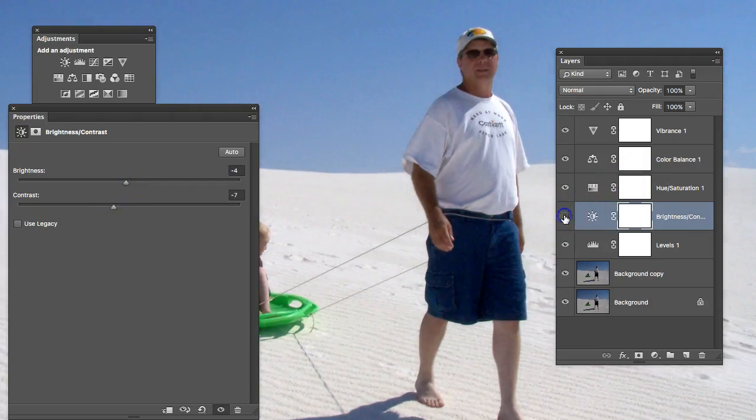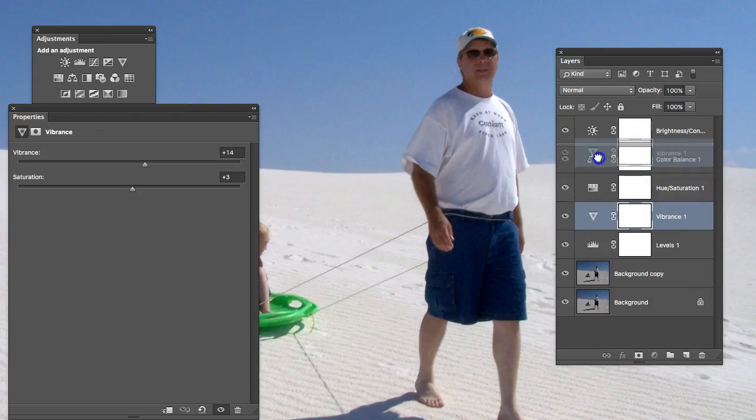So you can see in here, even though I wasn't at the top layer, it created it here. But one of the other things is you can move your layers just by clicking on them and dragging them up. You can see there's like a blue line. Well, a blue line will show up when you get it above the other layer, and you can move those around. So you just click and drag. If I wanted to move this down, I can move it down here, I can move it back up, wherever I want. I can actually move these too, except for the locked layer. Okay, so now brightness and contrast is a little bit brighter, which looks really good.